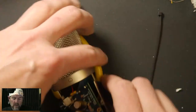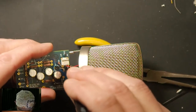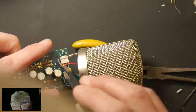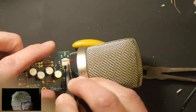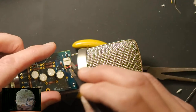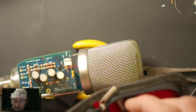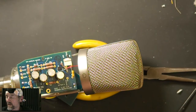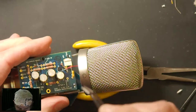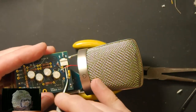Yeah, I'm not going to have any luck, I'm sure. There are alternate ways to do this, and I might have to break one out if I can't get this in a second, because it's a little painful to watch. The other thing that you could do would be to solder the joint, and then once the solder is on there, you just heat it up and then sort of plunge the wire into it while the heat's on there. So you're basically reflowing the joint.